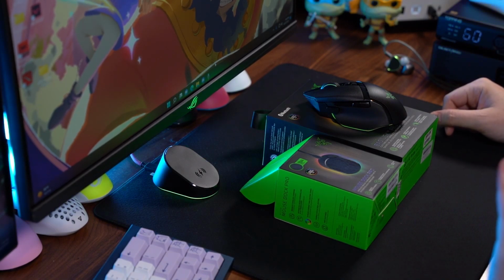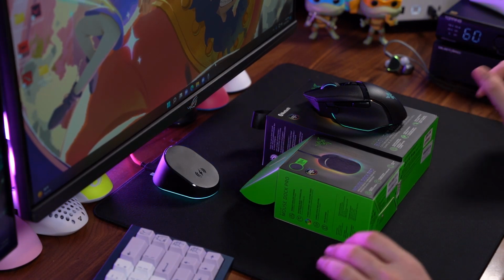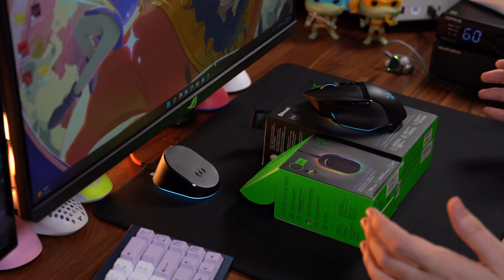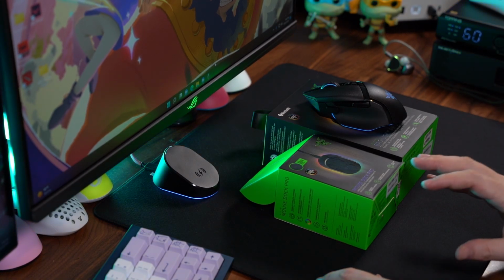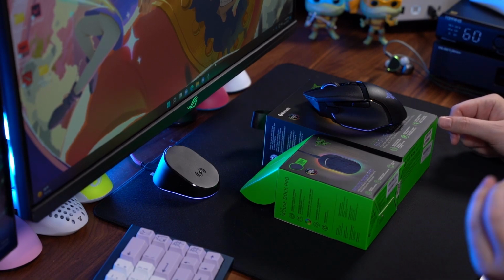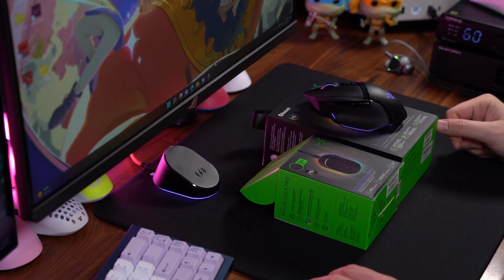This is going to be my review of the Mousedock Pro and the Basilisk V3 Pro. I definitely want to get into what I don't like and what I do like, and certainly for this release there are a lot of don't likes compared to do likes. I do want to let you guys know that the Mousedock Pro is going to run 70 bucks, the Basilisk V3 Pro is going to run 160 off the bat.